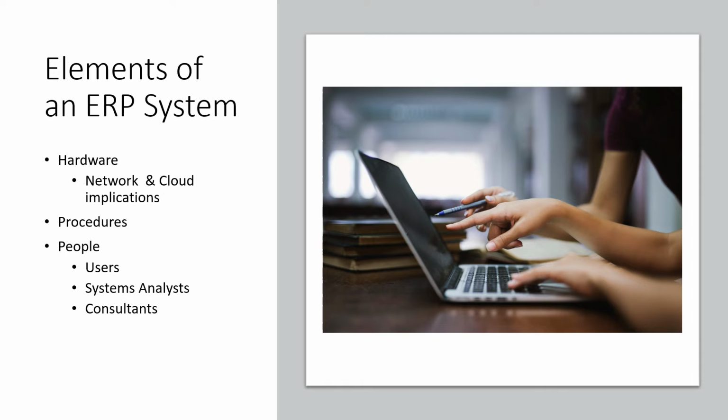Furthermore, you need procedures in place that can actually be placed within the ERP system. Procedures are what we did with the process maps, so that we know what needs to go into the systems. And finally, we need people to use the ERP system. We need the users to be able to understand and to enter information and pull information out. Furthermore, we need the analysts to be able to go in and look for things and see if there's any sort of trends or business intelligence that we can pull out. And we might need to bring in consultants for the configuration and for some advanced analytical work as well.